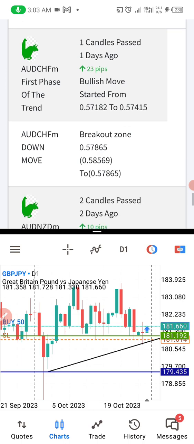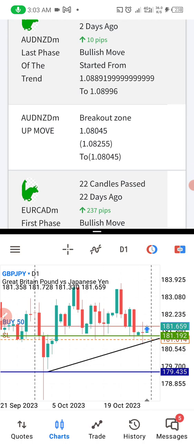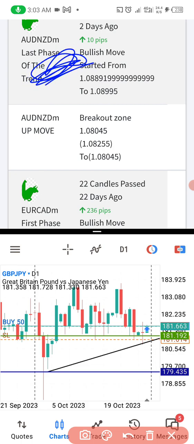So let's look for another one. Let's look for another. This is the last phase. We don't do anything on last phase. No matter how juicy it is, we don't do any. We already know the principle of last phase. Last phase, there is always first phase before last phase.